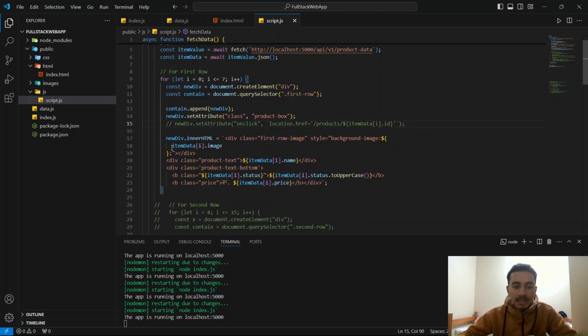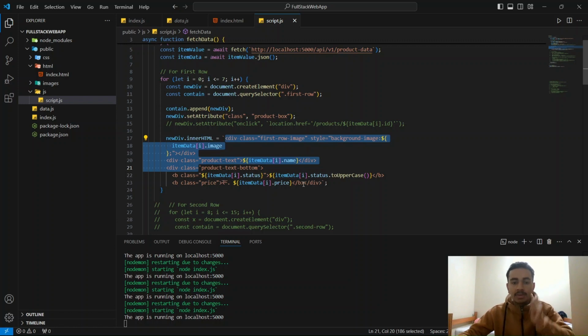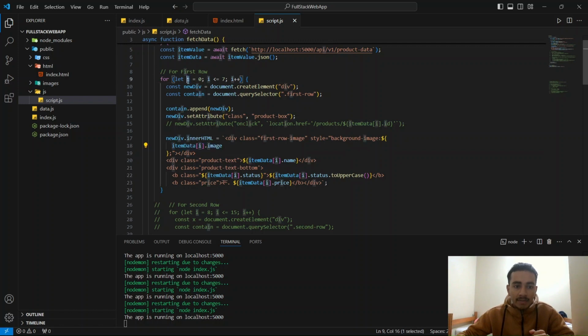Now, the main part is that inside the new div, I have used the innerHTML JavaScript method. And what I am doing here is creating three different div tags, one for the image, one for the text, and one for another text, which shows the item price and status. So what I am using here is the i value to iterate through my array as well.